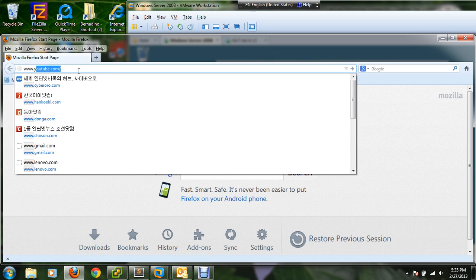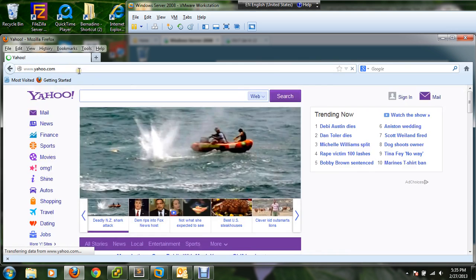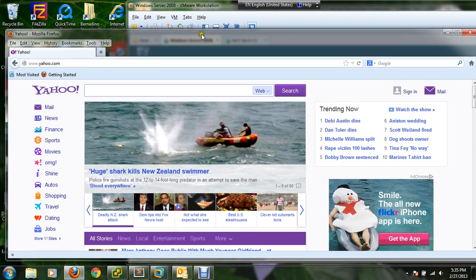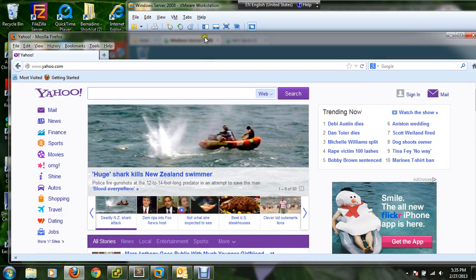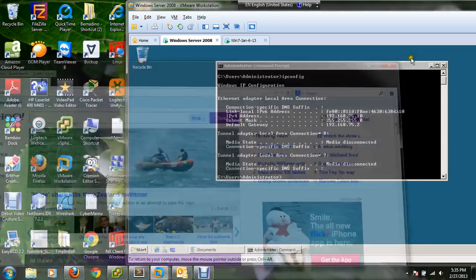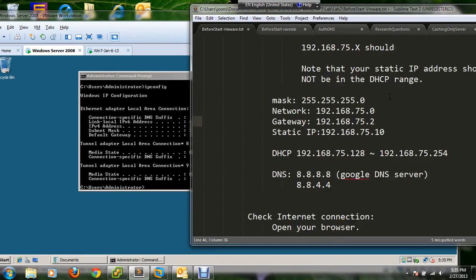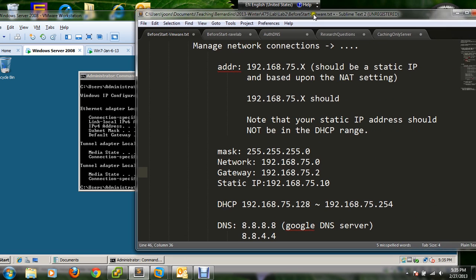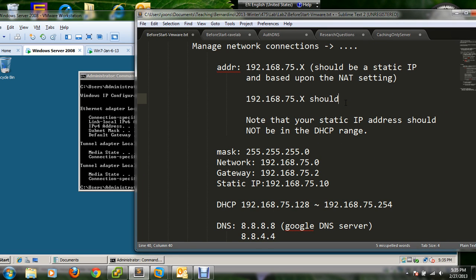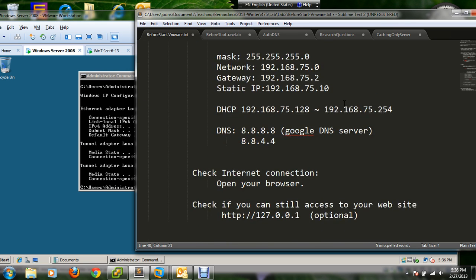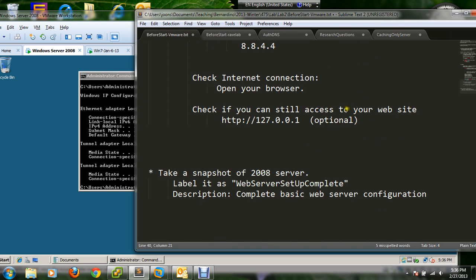Let's see, yahoo.com. Yes. That's the first thing you have to check. And then check if you can still access your website.